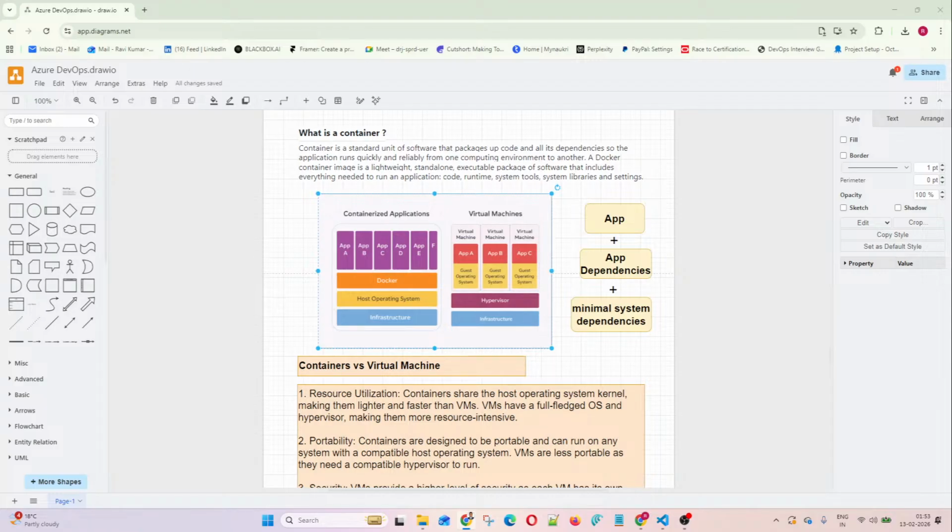But nowadays the declarative approach is in much demand, so you must know Terraform. I have other videos for Terraform, and I'm planning for Bicep as well as ARM templates; in future I'll take that, no issue. So when to use what? If you have small tasks, you can use Azure CLI. If you have large infrastructure, you can use Terraform. At enterprise level, declarative tools are very much preferred.